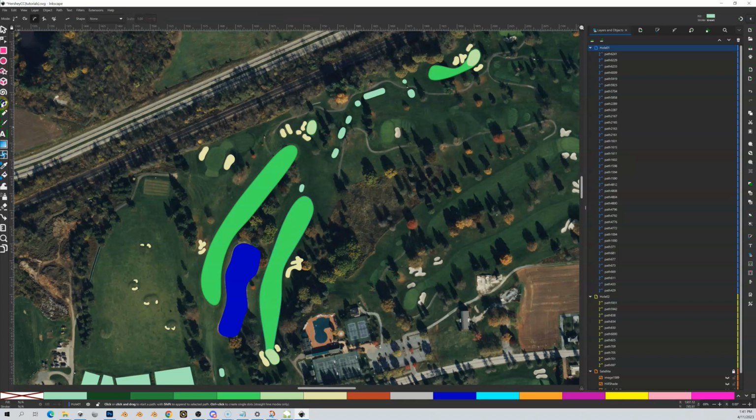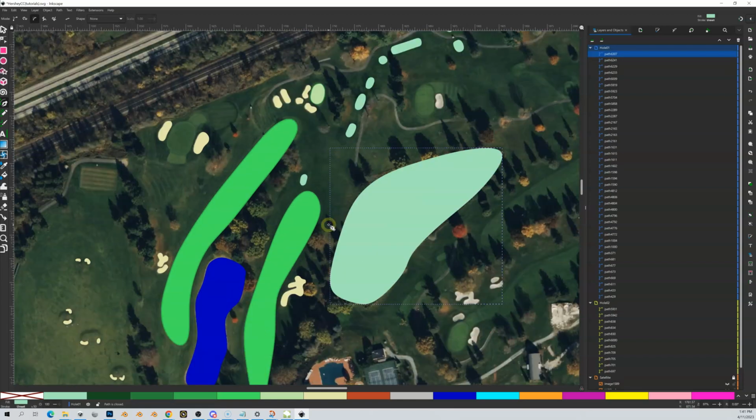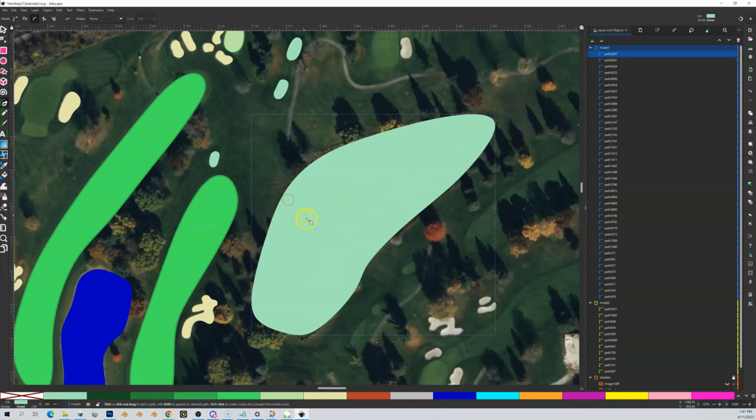So I'm going to go to my draw tool here, my Bezier tool, and let me just quickly draw out this very undergrown, overgrown, deep rough area here. And done. So let me just zoom in and make sure it looks okay. I don't see anything that indicates to me that there is a double node or anything there. And now let me go along the bottom and let me find. So I got deep rough here.